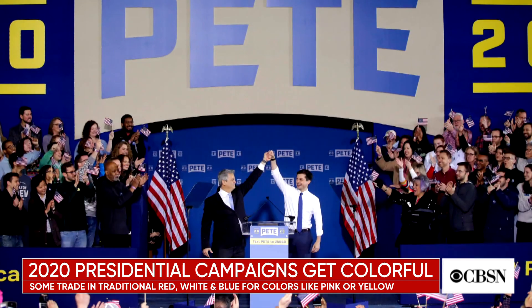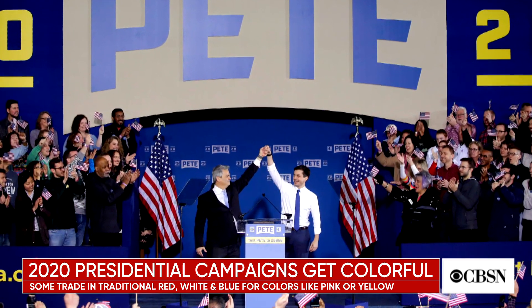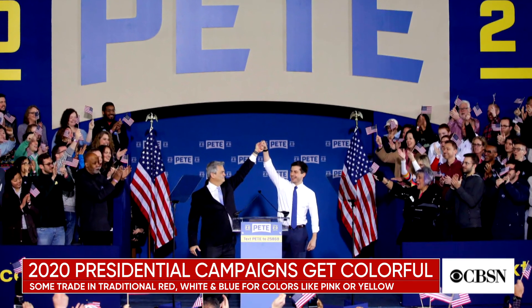And so they're more likely to create a diverse palette. In fact, Mayor Pete Buttigieg really took the plunge and created a design toolkit in which supporters can go on his website and pick and choose a bunch of different colors and fonts and logos to create their own T-shirts. That's something that really never has been done before.